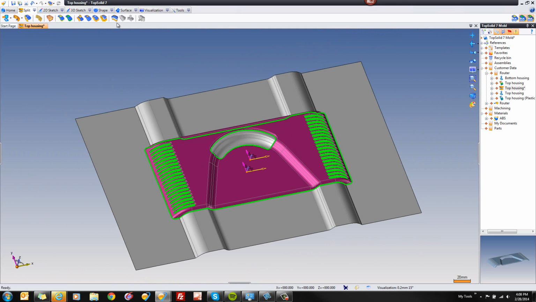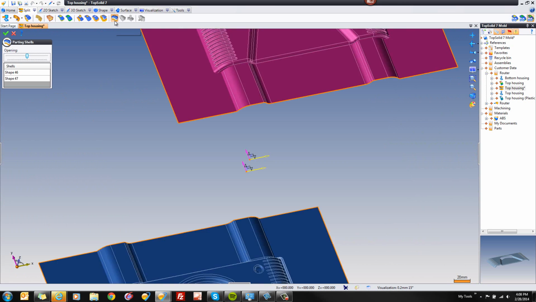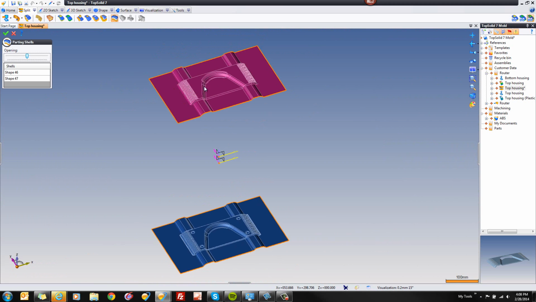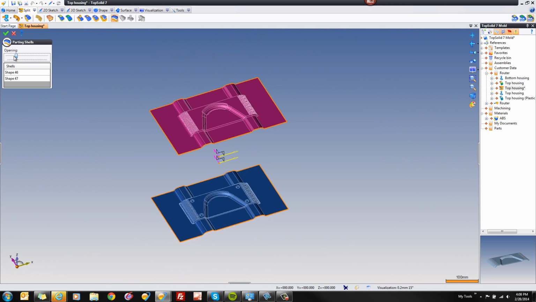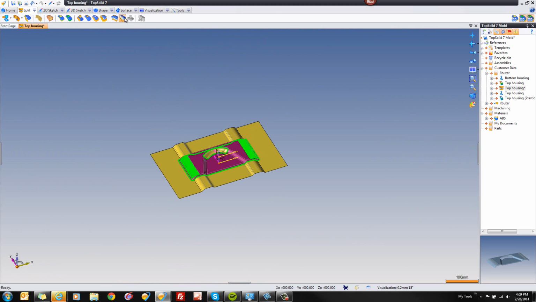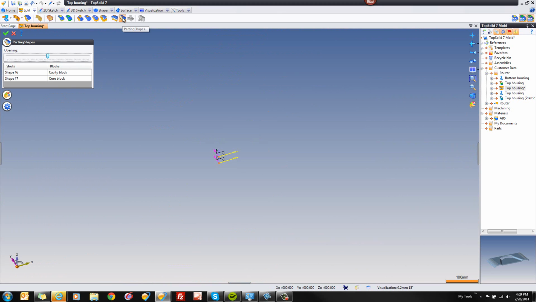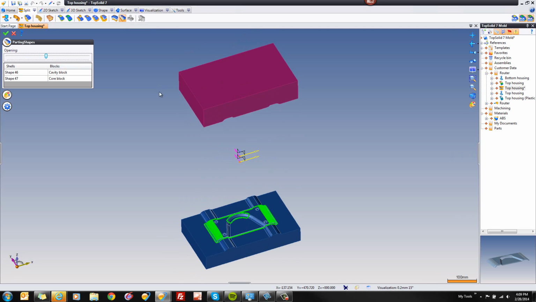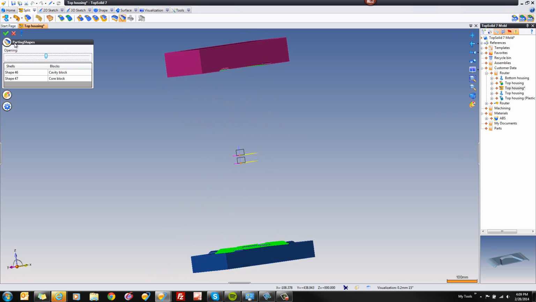The next step might be to do the split. So let's go do the split. Here we see some copies of the parting surfaces and the parts to mold. You can move them up and down if you like. We'll validate one more time. And from here, we have our parting surfaces to create. And like that, we have officially created the core and cavities for this block.